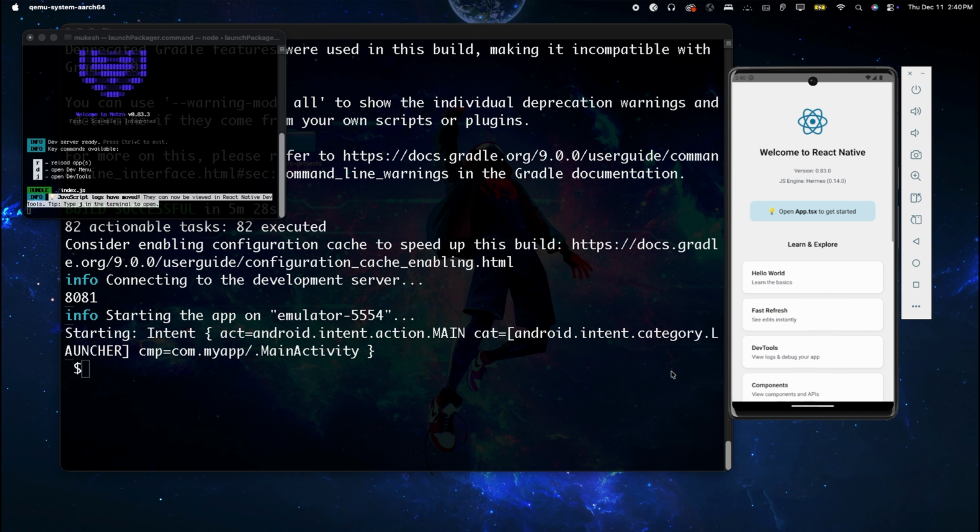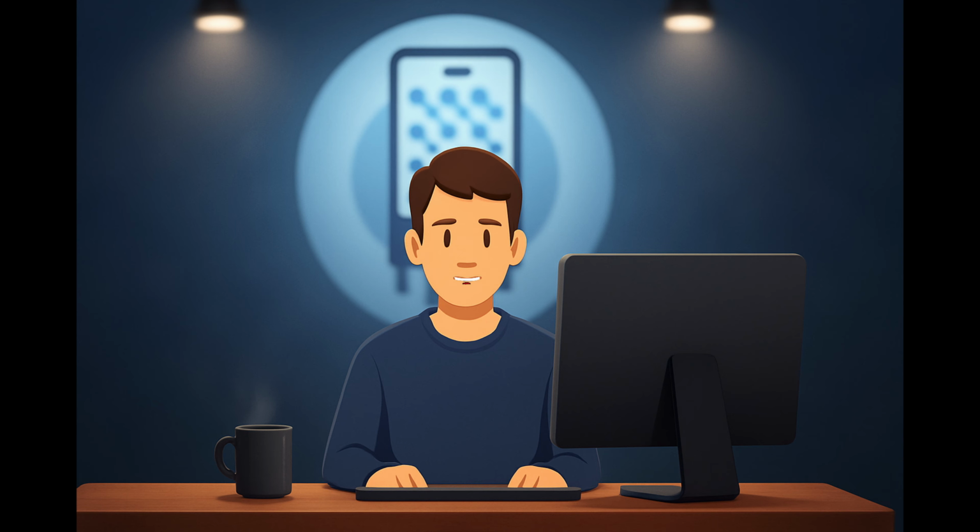So no matter what machine you're on, don't worry. You can learn React Native. You can build real apps. And guys, if you've completed this setup, trust me, you've already crossed one of the biggest hurdles of React Native development. Most beginners quit right here. But not you. You're here. You're learning properly. You're becoming an actual engineer.